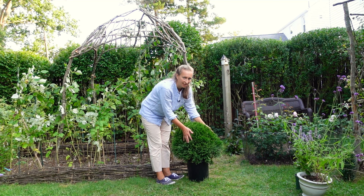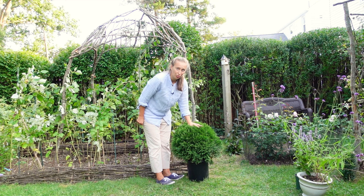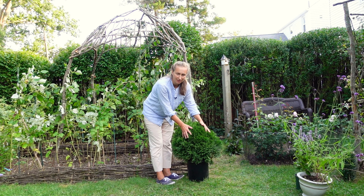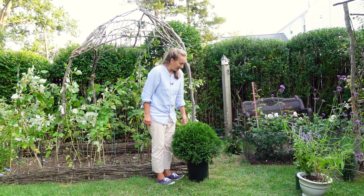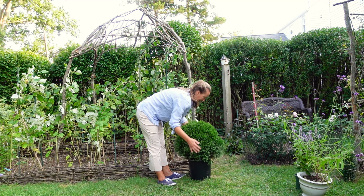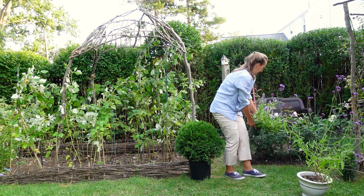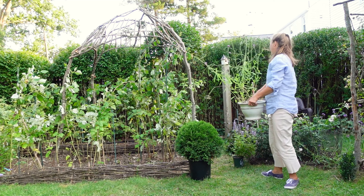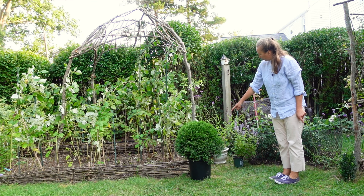Arborvitae do need a lot of sun — at least six hours. He's such a lovely fellow. At mature size he can be four feet by four feet. He can be trimmed gently every year if I want to control his size, but generally he's a very pest-free and happy plant to be in the garden. This is going to be his space right here. I think I came up with a good idea. I will pair this tall Verbena and put it somewhere at the back, so eventually they will create a nice tall presence there.